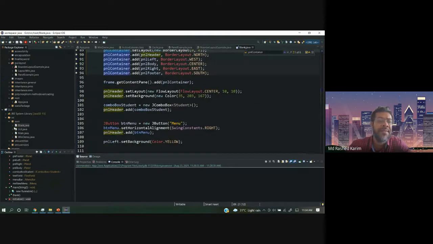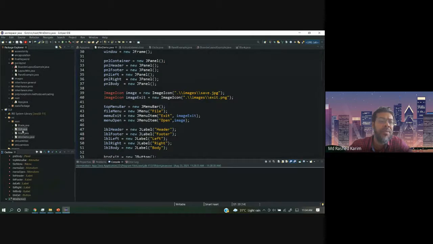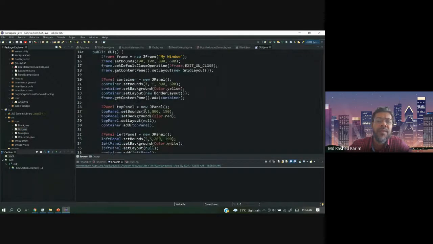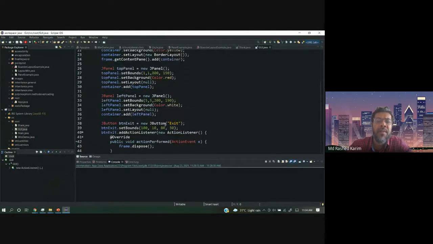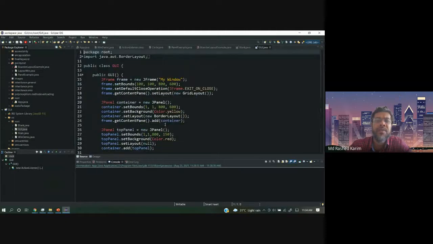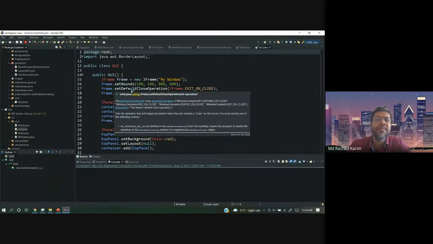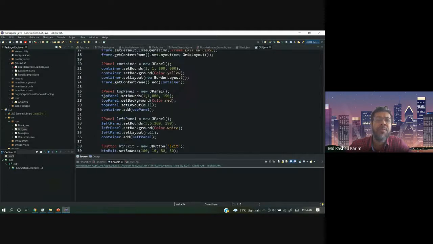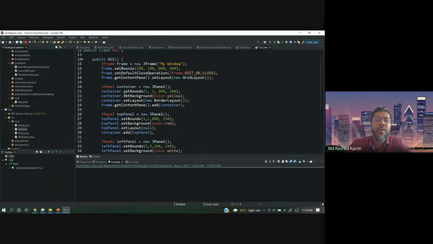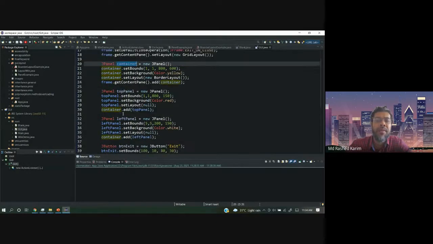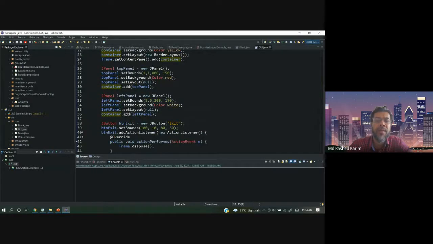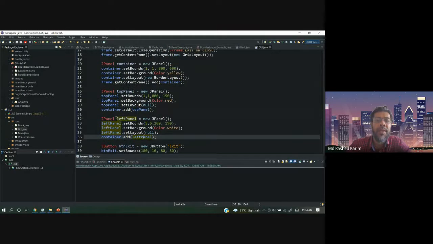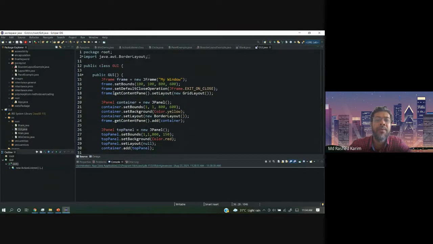Let me run it, okay? Another I have done for the window demo or this UI. This should be border layout again. The container, I put this container first, then the window should be the container. The container should be the add.